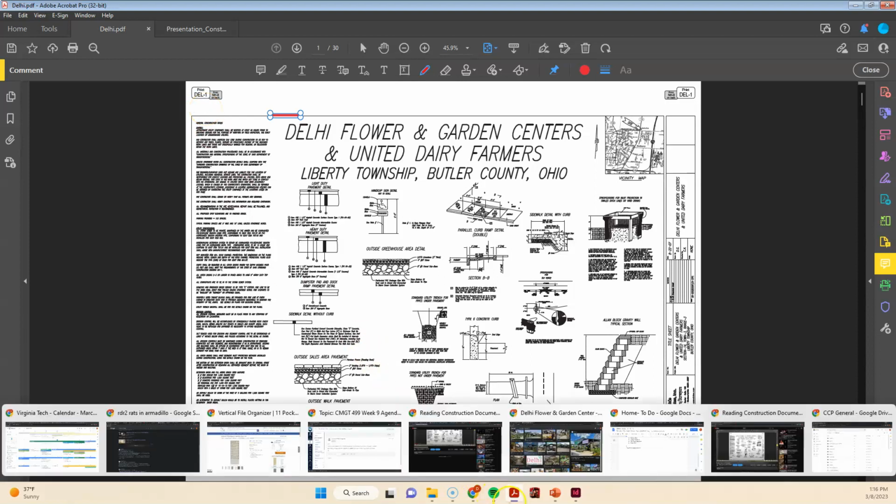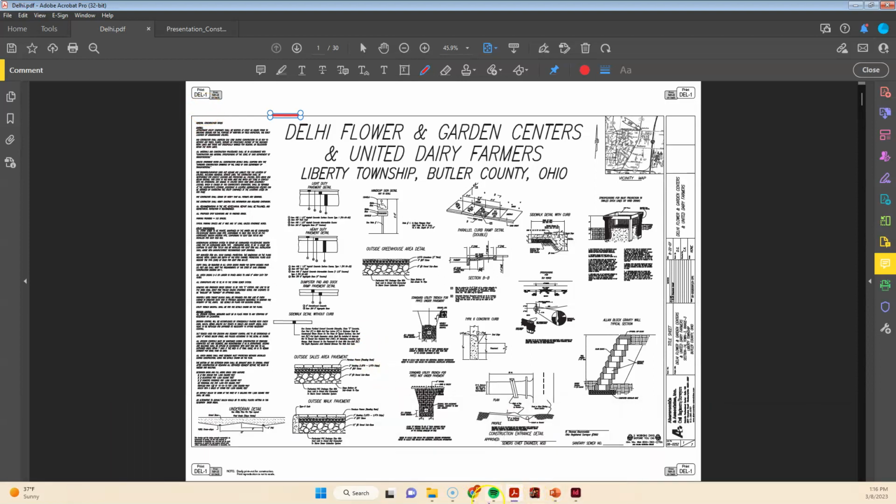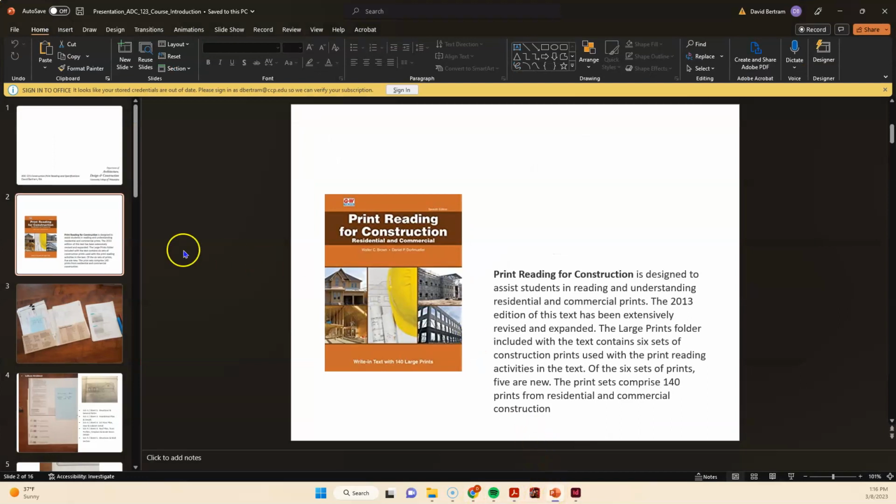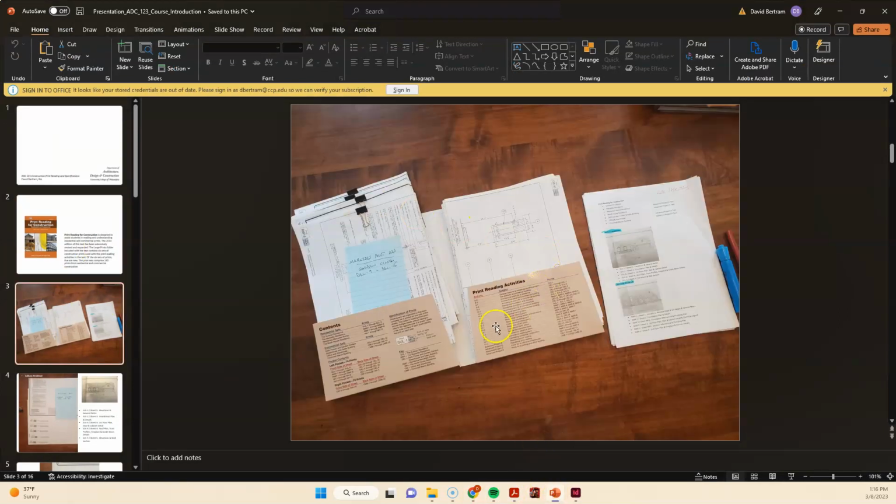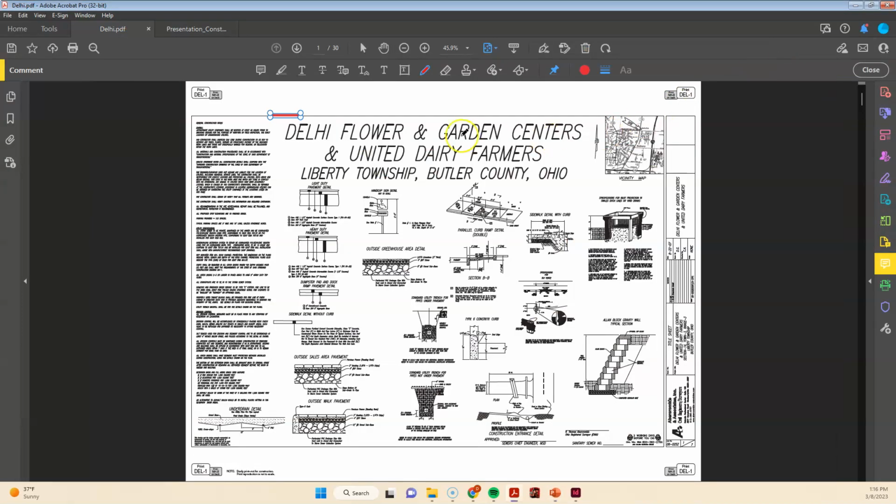So let me just quickly put that up on the screen one more time. Here it is. It comes in this folder with all these different types of projects, as I mentioned. And the items up here, top left, top right, bottom left, are not part of the actual construction documents. Those are references to the academic book and its multiple sets of documents, just to be clear.